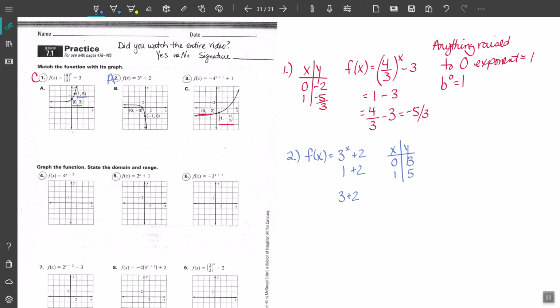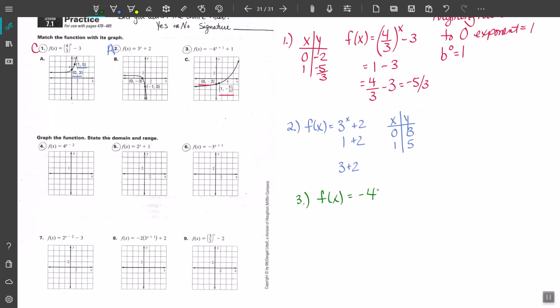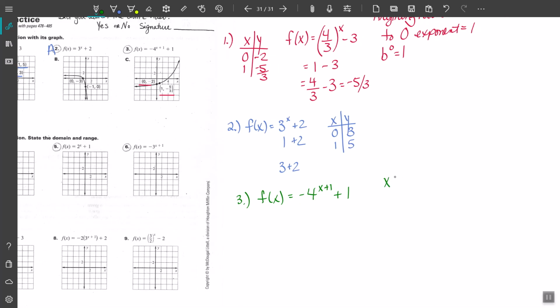So obviously 3 we would expect to match with letter B, but we'll go ahead and do the math for that one as well, just to double check it. And this one is a little bit harder to evaluate. So even though we pretty much know the answer is going to match with B, let's just pay special attention to this because it's the first one that we have a binomial as our exponent. So we're not just raising it to x, we're raising it to x plus 1. So the process doesn't change. We just need to be a little bit more mindful when we're plugging in our x's.